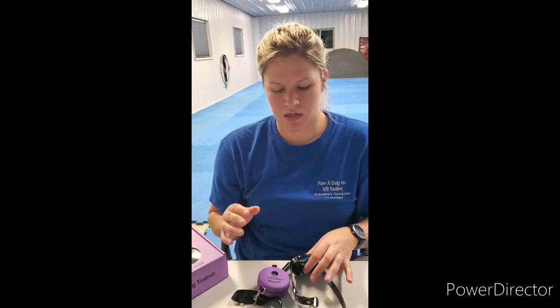So that's why we're using the remote collars, to gain off-leash freedom, but it's also to make sure that we follow through with our commands. If Lucy doesn't listen, there has to be a consequence, and if she does listen, she gets a reward. If we reward behavior, it is more likely to happen. If we correct behavior or punish behavior, it is less likely to happen. So keep that in mind.